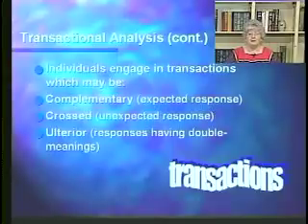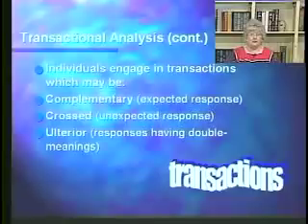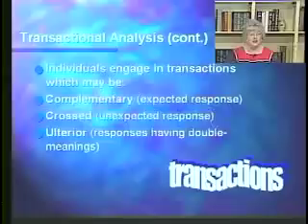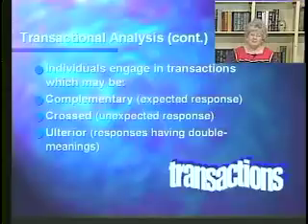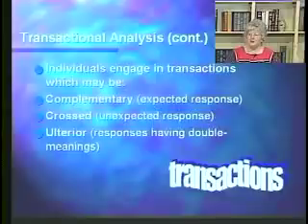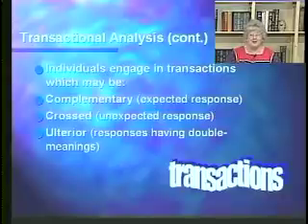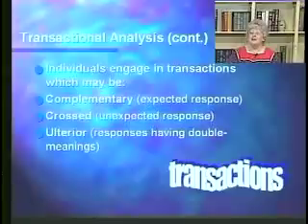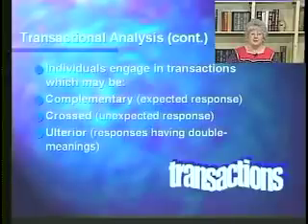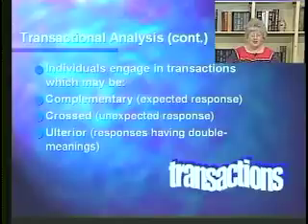Ulterior might be something like, if one says to the other, want to come up to the library this afternoon and watch rebroadcast of tapes, really get this stuff down, and the other person says, ooh, I'd love to come back to the library with you this afternoon. That's a good idea. And you could care less whether you watch reruns of these tapes or not. What you want to do is come to the library with the other person. In effect, your child ego states have made a date, while your adult ego states were talking to each other in a most logical manner about the importance of coming back and reviewing course materials before the next exam.